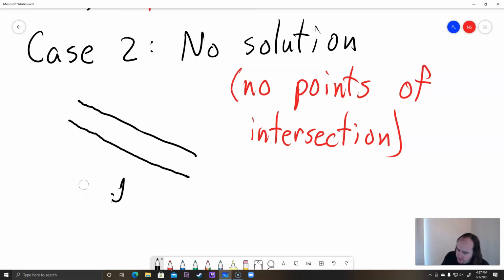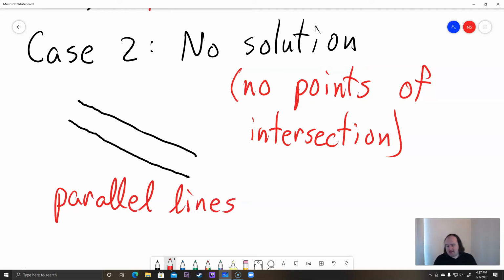So this is what it would usually look like graphically. They're going to have to be parallel lines because to have no solution, they can never intersect, and parallel lines never intersect. Of course, unless the lines are right on top of each other, in which case that brings us to the third case. Okay? But if you have parallel lines that never intersect, no points of intersection, that's no solution. And whenever you get an equation like that where you get nonsense, like 0 equals 1 or 7 equals 5, those are never true, so there's no solution. Okay, so that was case 2. That's what we saw for example number 4.